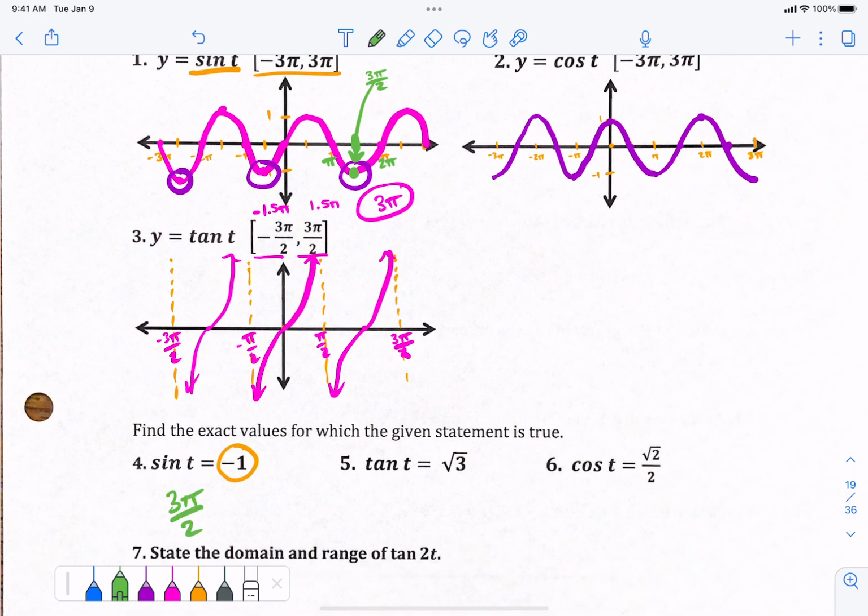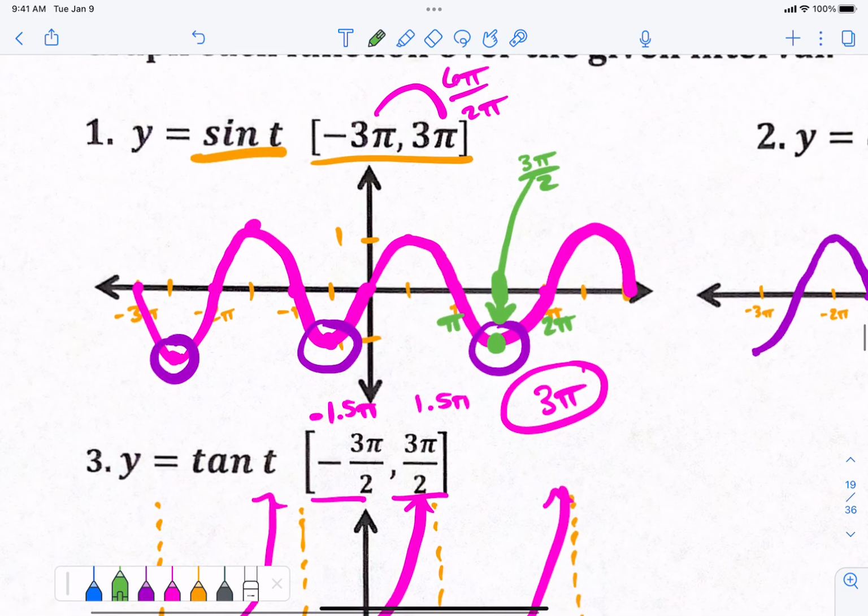But how often later or how often before is he going to touch? Like, when does he touch before? Like, how far apart are those? Pi over 2. What's the period of sine? It is 2 pi. 2 pi, right? 2 pi before, every 2 pi after that, right? He's going to touch in that same spot. Does that make sense? The cycle is 2 pi.